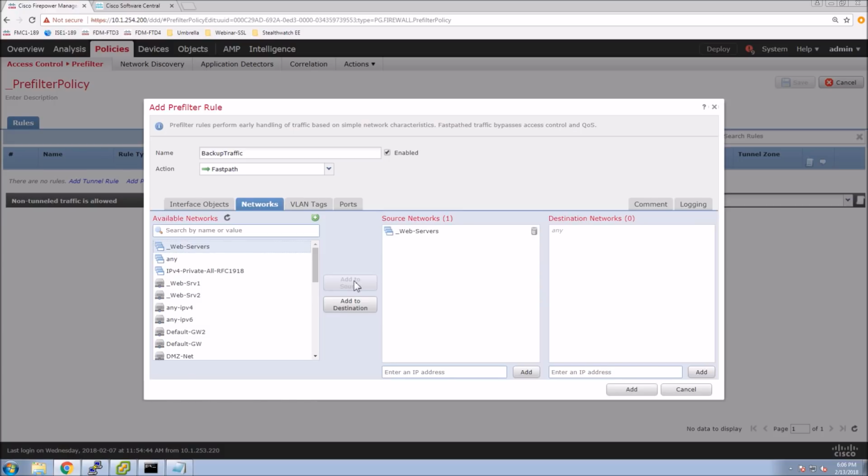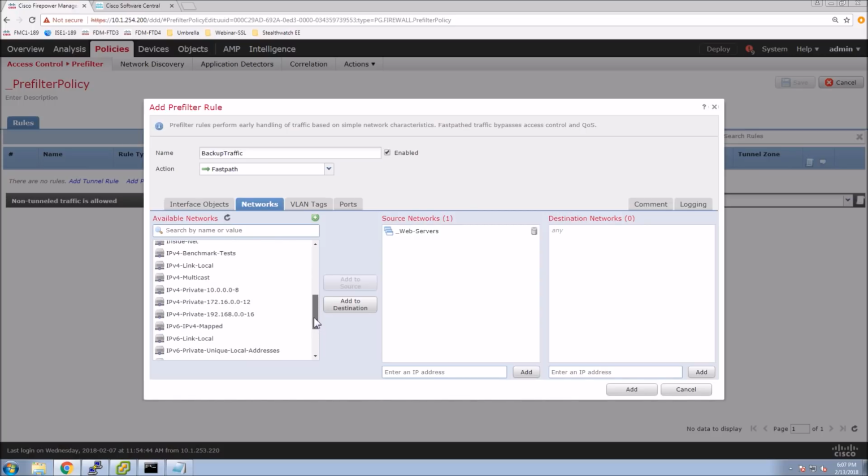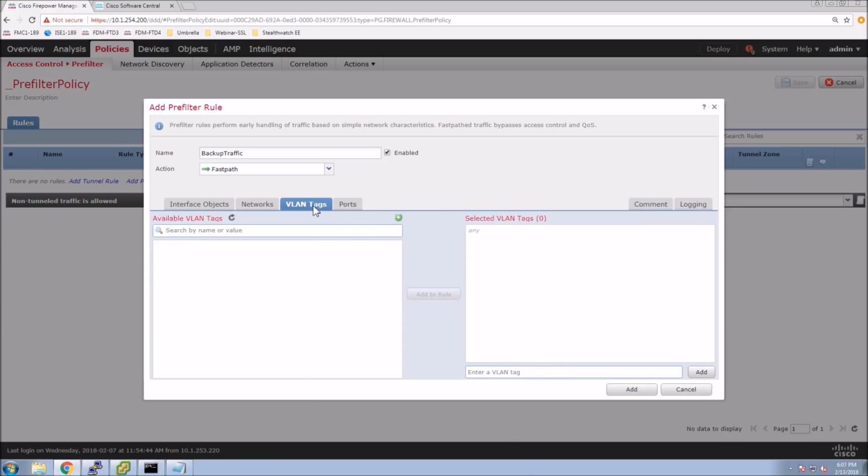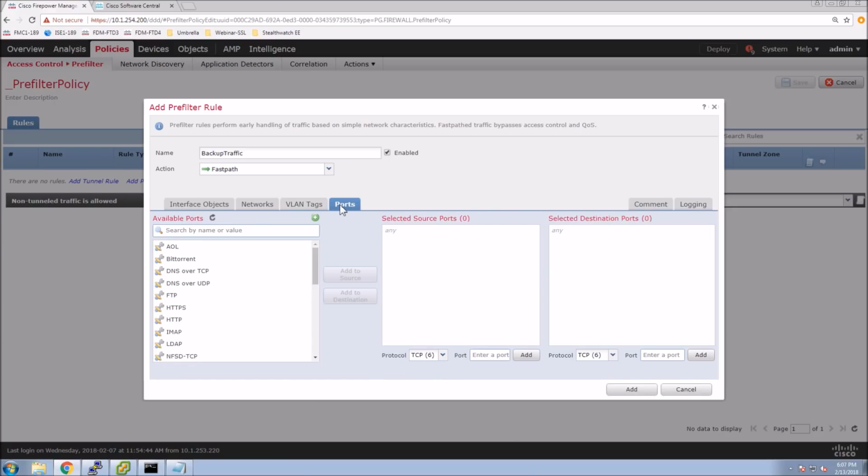So again, I pick the interface objects, right? So the zones themselves, maybe some network to define the flow itself. And I'm just showing that there's a variety of things here, right? Inside hosts, etc. These are objects that may have already been created. And I might be looking for something that I'm using for backup, whether that be FTP, a specific protocol, NFS, SMB, or whatever, right? And then what I'll do is add that, and then this traffic profile will only hit up to layers 3 and 4, right?